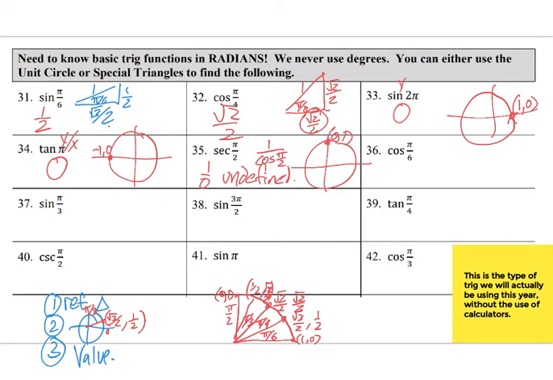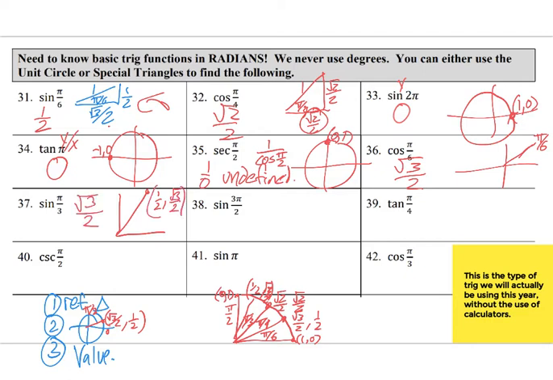For cosine of pi over 6, we already got the triangle for pi over 6, but now we're looking at the x value instead. Pi over 6 is going to be in our first quadrant. And when we do that, we end up getting a value of root 3 over 2 for our x. For sine of pi over 3, we're in our first quadrant again. Now we're looking at the upper value, so that's going to be at 1/2, root 3 over 2. Sine is the y value, so that's root 3 over 2.